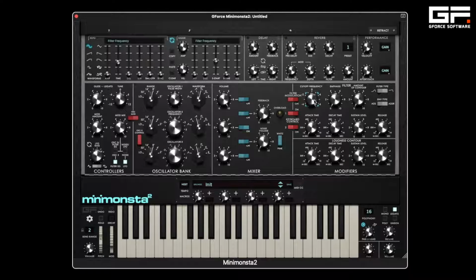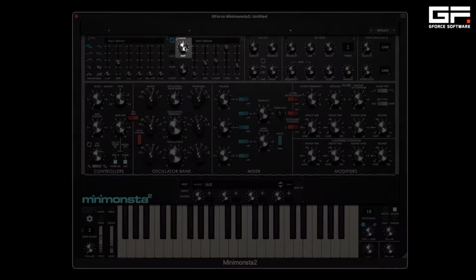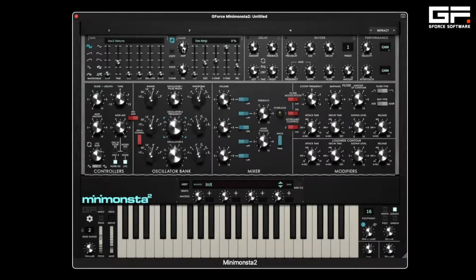The X-Modifiers also give us an advanced envelope called the XADSR that we can use to modulate most of the parameters on the synth. For this example, let's modulate the pitch of Oscillator 2. To set the amount of modulation, we use the amp knob here. If we turn the amp knob to the right, then we'll modulate our parameter above the set parameter value. If we set the amp control to a negative value, then it will modulate below our set parameter value.